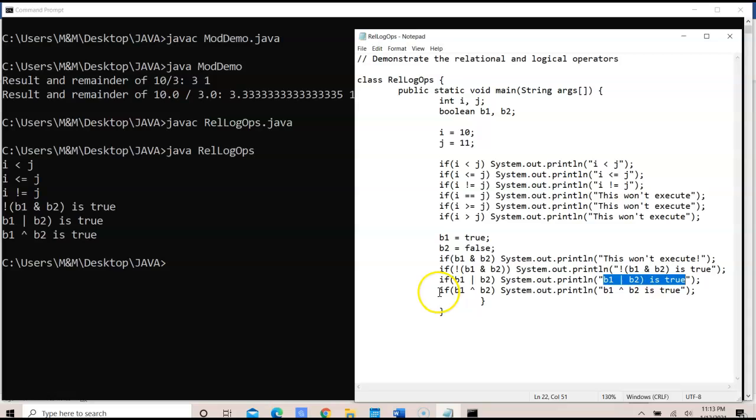And lastly, on the last if statement, if B1 exclusive or B2, we would have the output true. So it would print "B1 XOR B2 is true." Therefore, you have the last output of the statement there.